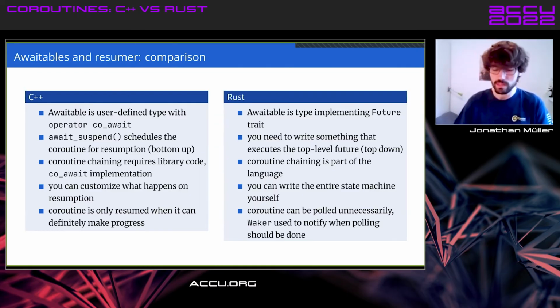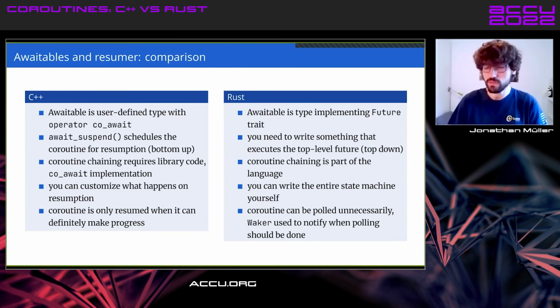So we have a coroutine that awaits another coroutine, that awaits another coroutine, that awaits an awaitable. The awaitable will resume the innermost coroutine, which is then responsible for resuming its parent, which is responsible for its parent, which is responsible for its parent. If we try to resume only the top level coroutine, as we did originally, this would break because it will only advance the top coroutine. It doesn't know about the chaining. In Rust, this isn't the case.